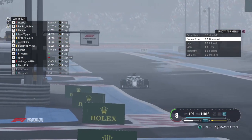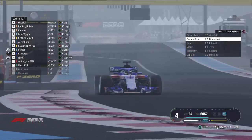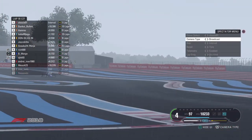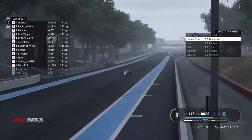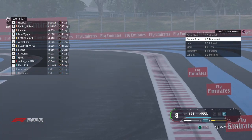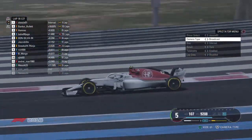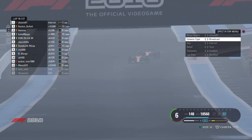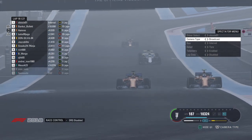I think Sloshy's got to pit this lap. He has to pit. And B. Morgan is out in 9th place at the moment, but Sneaky Ninja, Don Silver, Baba, Bullet and Sloshy will have to pit. I don't think he's going to be anywhere near Sloshy, but Sloshy's going to have to pit soon. Although it is taking a little bit of time for... Oh, here we go, McLaren versus McLaren. Is Bullet, he's just going to make it easy for him. I think Bullet's just going to move over.